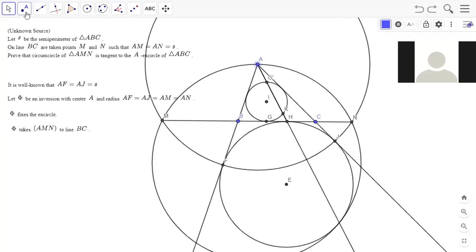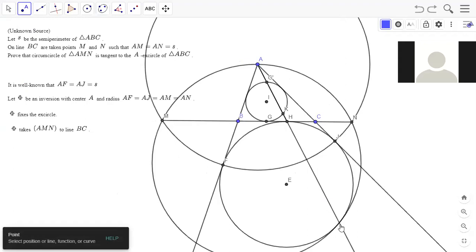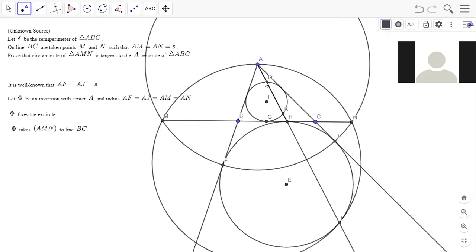So basically we're saying that AK times AL is AJ squared, probably by similar triangles, right? Since AF and AJ are tangent to the circle. So, oh, that's right, because if inversion fixes F and J and the circle's tangent to AF and AJ, then it just has to fix it. Yeah, you're right. So, all right.